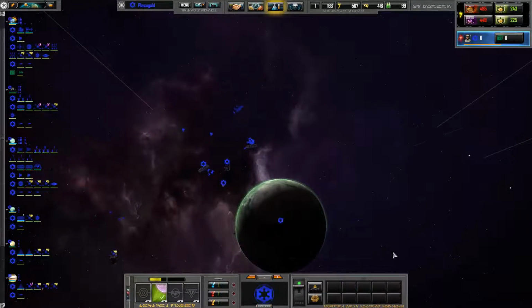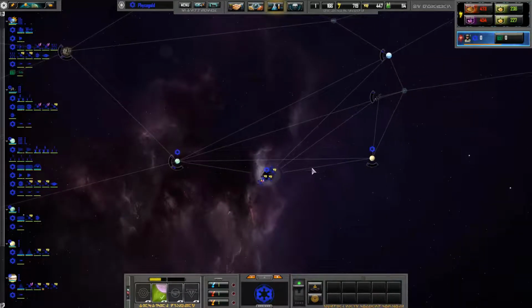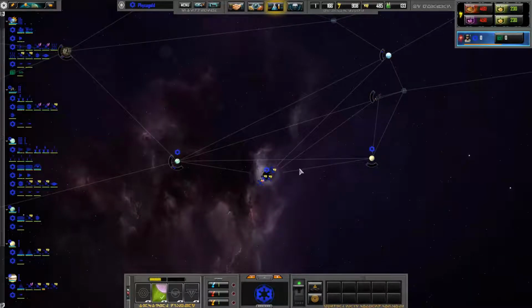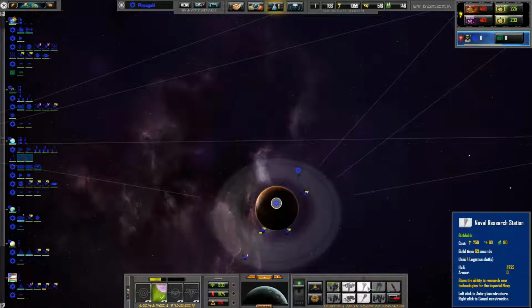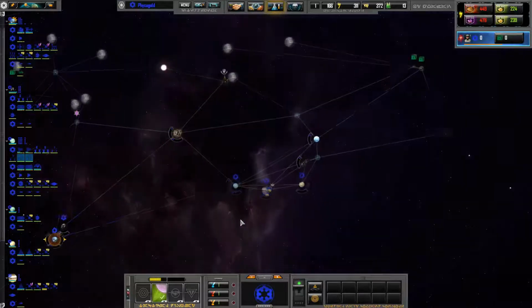Right. So we should have a trade port line between there. It's this bit I'm worried about, because I've got a horrible feeling the trade line's not going to be able to figure this out. But hey, hopefully it will. Insufficient. Nope, there we go. Let's build a trade port there.